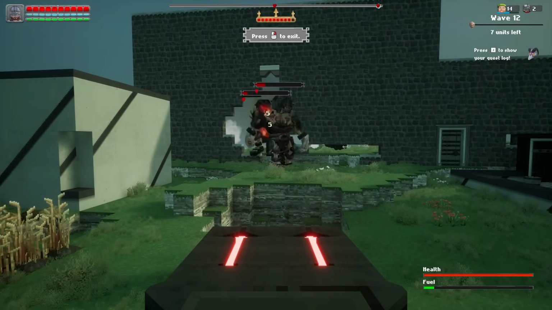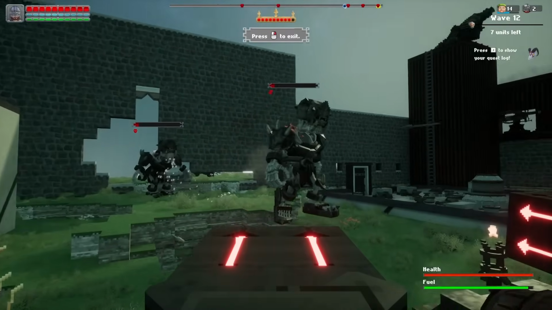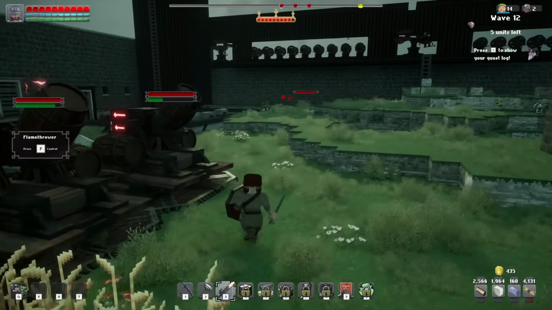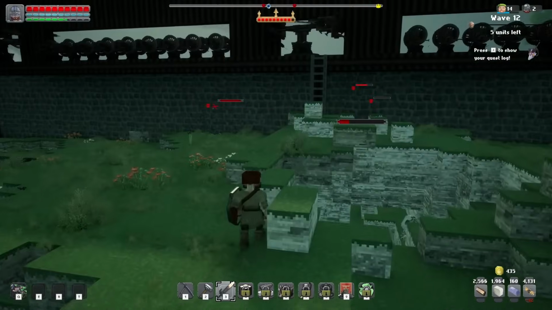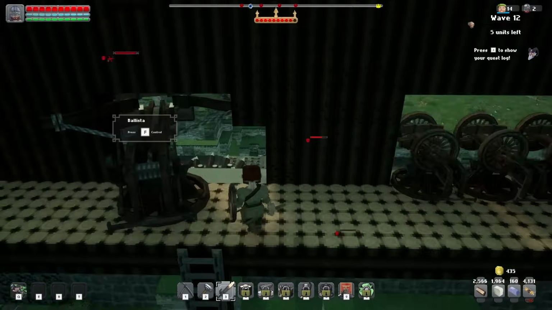Just toast more of them, and then switch off of that onto this other one. Burn, giants, burn, yes! Okay, that works way better. So some things are more for me to control than others. That is interesting, but there's also only 5 units left. Where are they? Are you guys struggling down here?